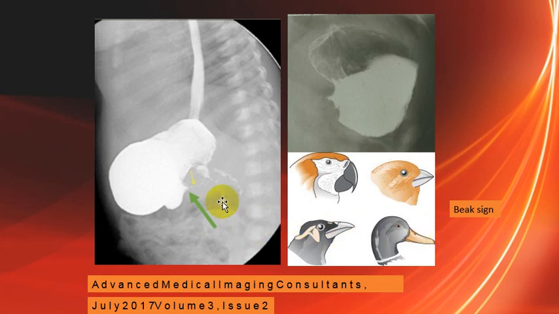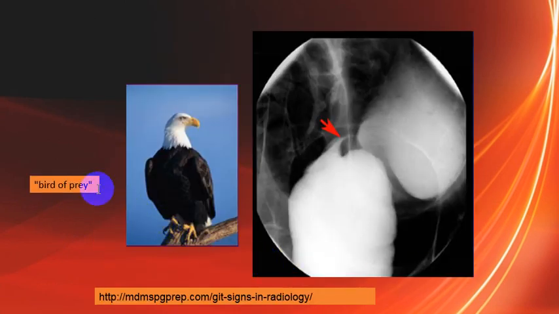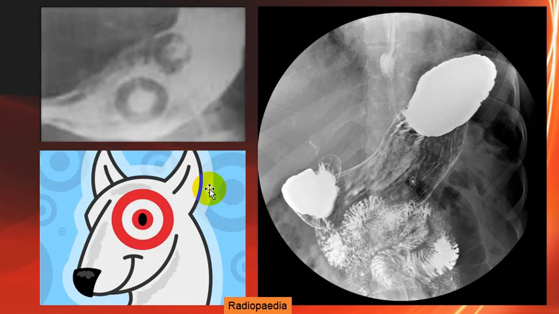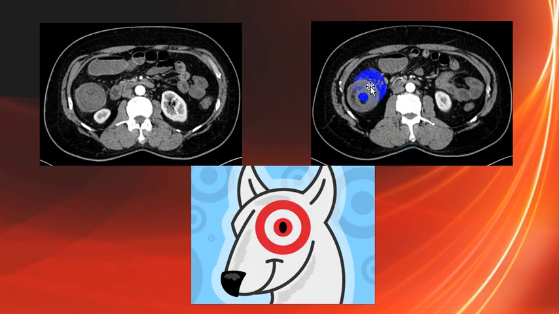Here a patient with another beak sign, a patient with biliary stenosis, and another patient with the beak sign or bird of prey sign in a patient with sigmoid volvulus, and here a patient with intussusception. We see the claw sign of the intussusception or beak sign, and this patient also with the bull's eye sign, as we see here in the stomach body. These are bull's eyes in a patient with metastasizing melanoma, and this patient with the bull's eye sign has an ulcer. Here another patient with bull's eyes with intussusception, as we see in this example.